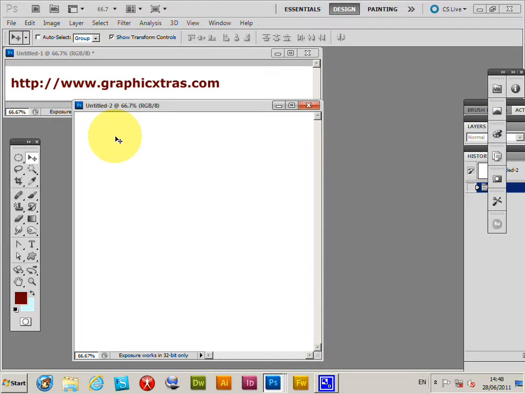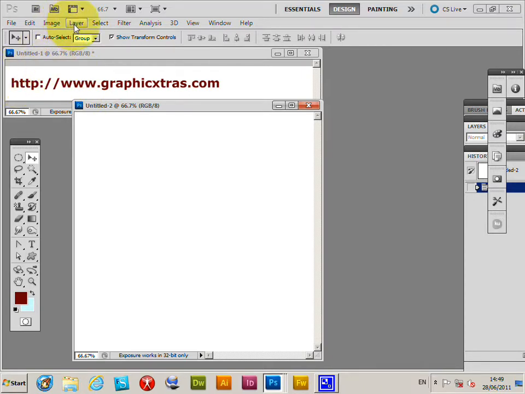Now the pattern pack has the designs in PAT file. That's the format for Photoshop, as well as Photoshop Elements. Also, the pattern pack includes PNG files, which can be used as layers, as well as EPS files. They're vector designs for any size of document.